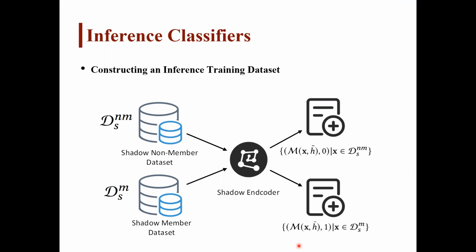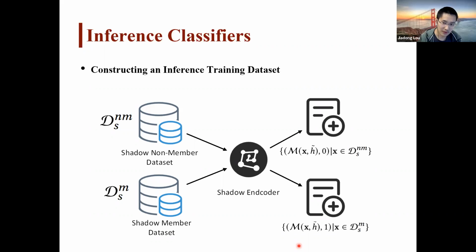But how can you guarantee that these two parts have no overlap? Probably there are some parts that still have a lot of similarity. Yeah, they follow the same distribution, right? And in the experiment, if they want to have a different distribution, they will use the data set in the CIFAR10 to train the target encoder and use data in, for example, the ImageNet to train the shadow encoder.